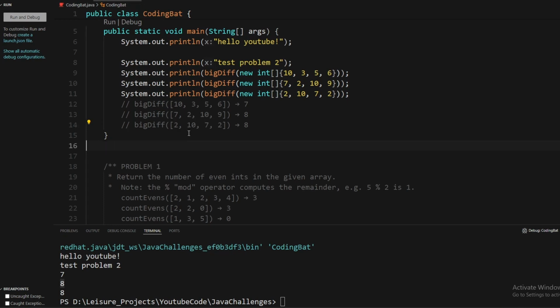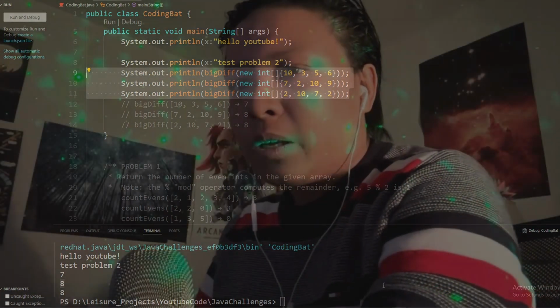And it'll give you an 8 for the third run, because the difference is the biggest and the smallest. I managed to get the same answers. I tested these cases with my code in this order, so I'll call this problem a success.